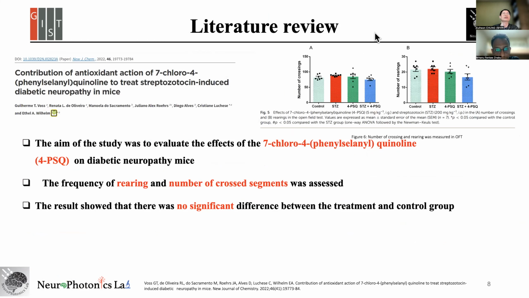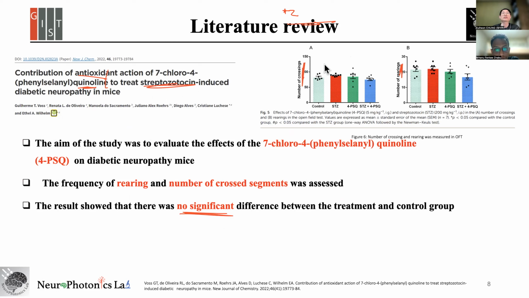Another literature, I don't know why this changes, but you want to put literature number 2. And why did you choose this one? So this is another antioxidant, another drug treatment, streptozotocin. And what are we learning from that? So you want to put crossing, so another behavior. Another behavior, and the rearing behavior. Yeah. No significance. So, okay. Again, this is very hard to see.